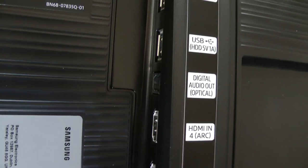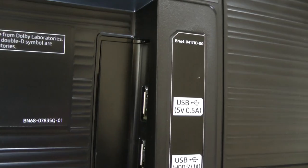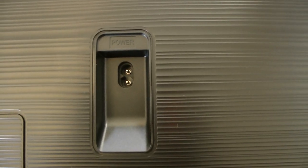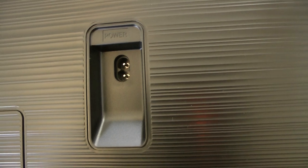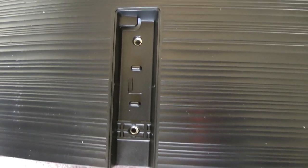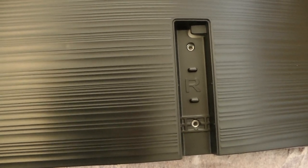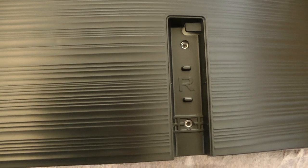No doubt we'll discover what all these are as we set this thing up and look at the instructions. And there are four holes on the back, which I'm assuming are for the wall mounting. And that's the input for the mains cable. These are for the leg attachments. There's a big L there for left, one assumes. And this one assumes will say R for right, which it does. I'll just put the legs on it and stand it up.